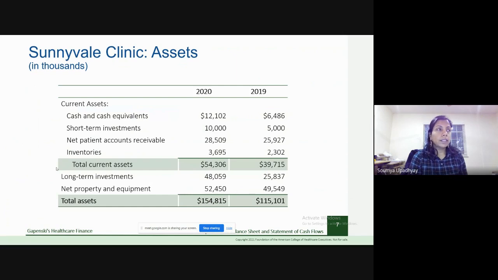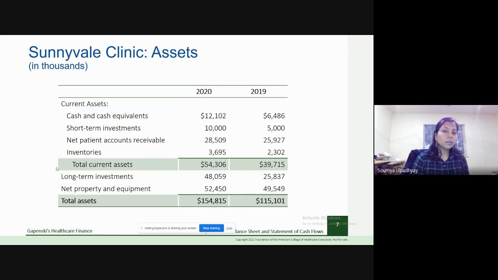So let's say you have an MRI machine. It's not like you will buy it today and then sell it to make money, right? You'll use it. As a hospital, you will do patient care. You'll provide patient service in order to generate revenue. So the net property and equipment means all of these machines and equipment in your hospital that have a value, but you're not going to liquidate them within 1 year unless you go bankrupt or you're closing the hospital and so forth.